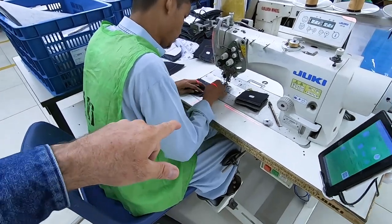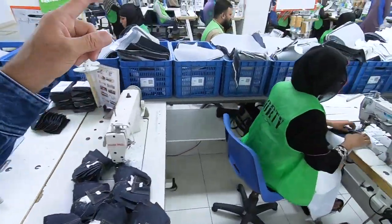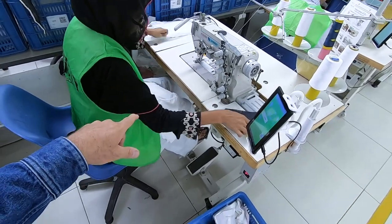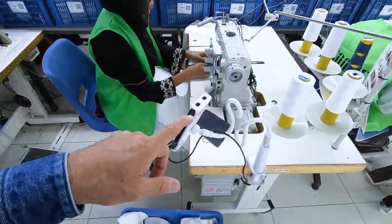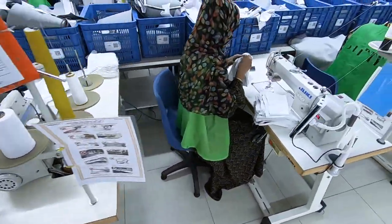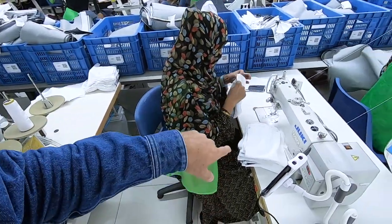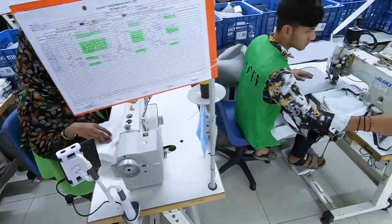He's putting the coin pocket onto the pocket facing. Then it comes to her. She's adding a pocket facing onto one of the pockets. The left side. This is the right side. This guy's closing the pocket. She's finishing. He's closing the pocket, and it's on the reverse side. So she's turning it inside out or right side in, and then doing a top stitch. A clean finish to hide the cover stitch.